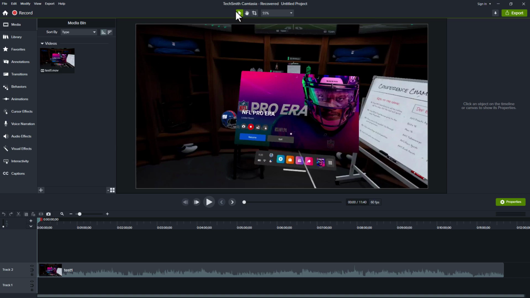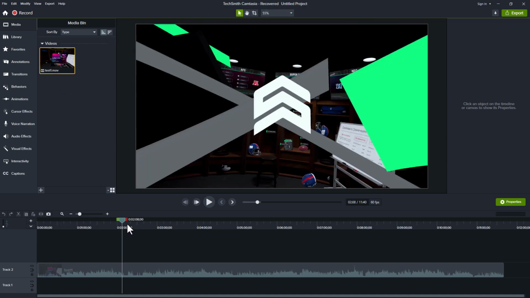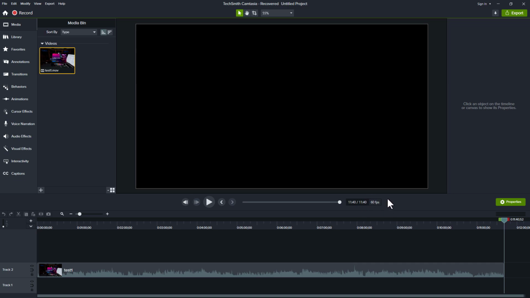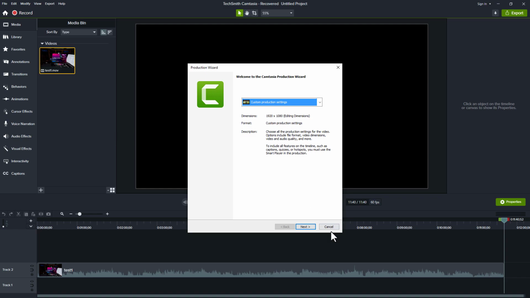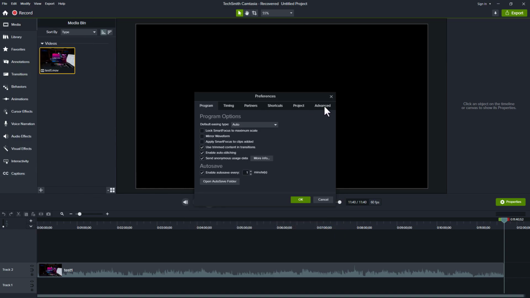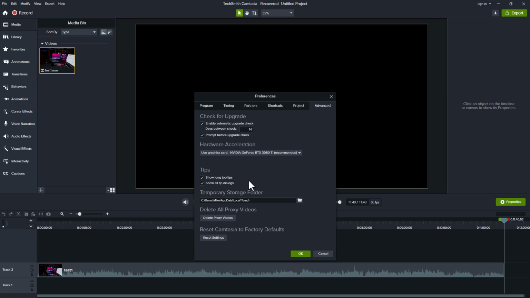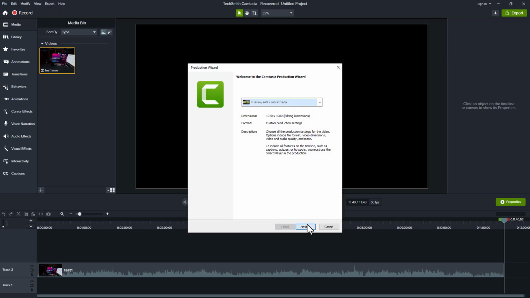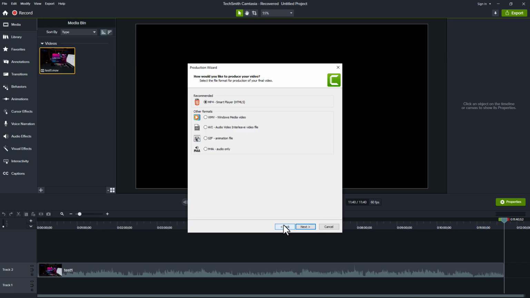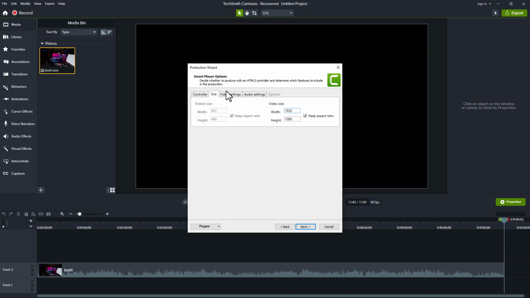Because I noticed some slow rendering, I decided to take the same 11-minute video that I have at 60 FPS, and I did an export in Camtasia first, which is obviously my video editing product of choice. Here are all my settings. I have basically everything set to what I think are the best settings. It's MP4 at 1920 by 1080, 60 frames per second, quality at 74%, and 128 kilobits per second for the audio.